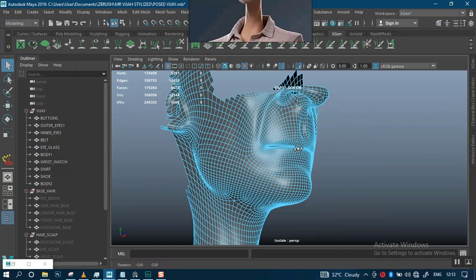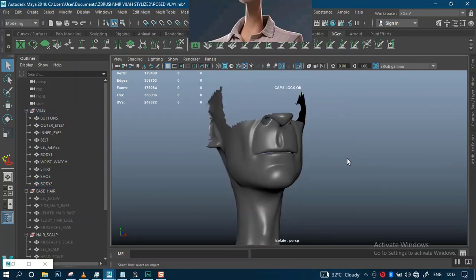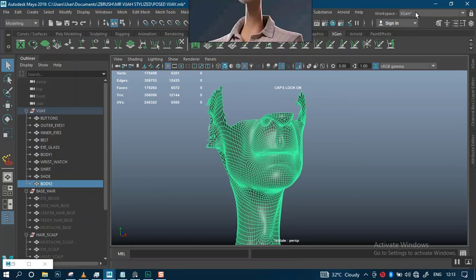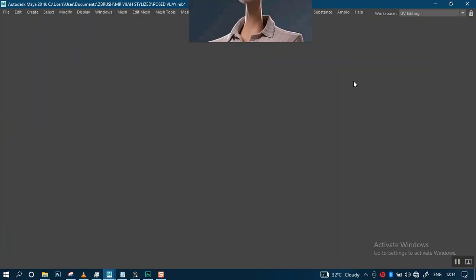So let's just make some quick UVs out of this.